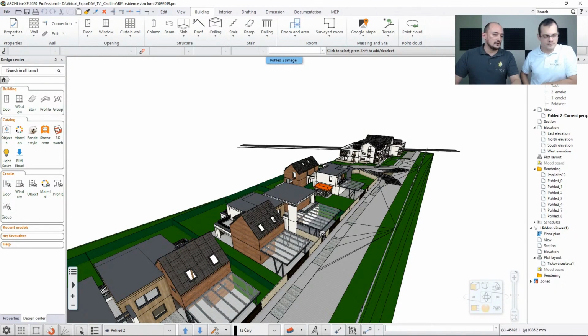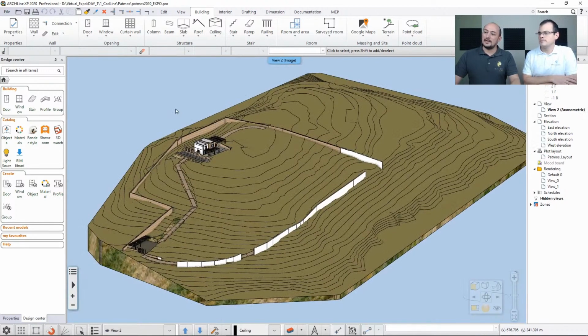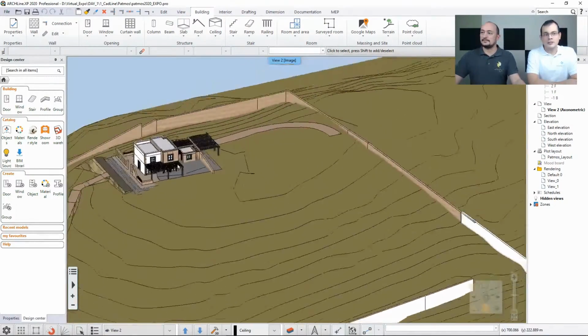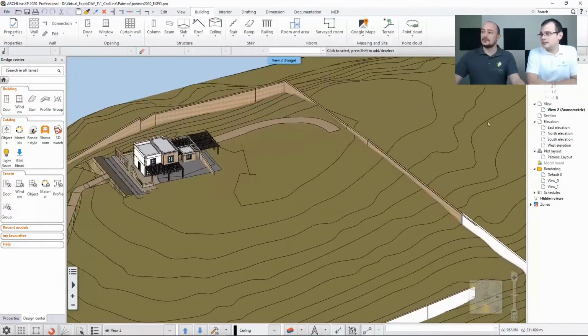So let me show you that too, because it was in another part of the globe, which is here. This was also modeled by one of our users, and the interesting thing here is that while the previous terrain was modeled manually, this was an import of the existing surrounding, and the building lot itself was filled with the building. This is a Mediterranean building here, as you can see. It's the actual topography you see over here. Yeah, this is the true terrain.